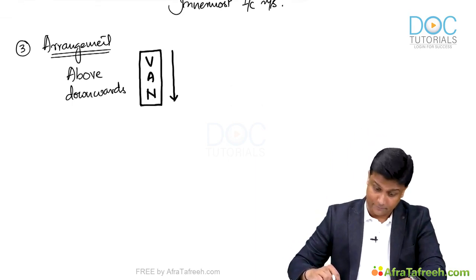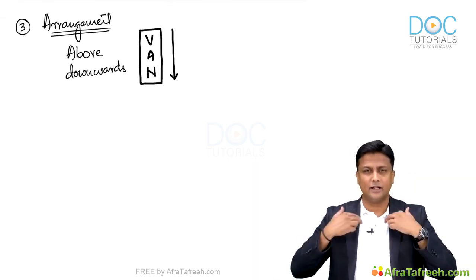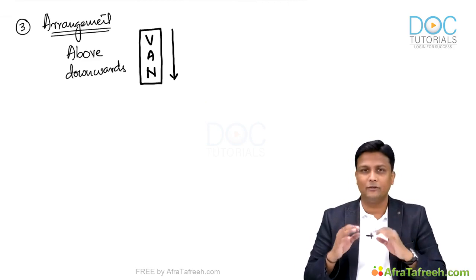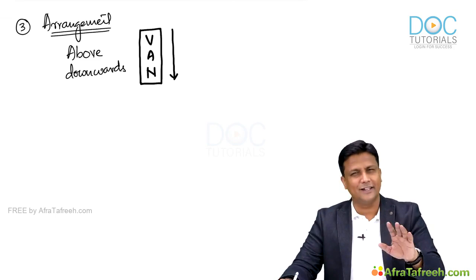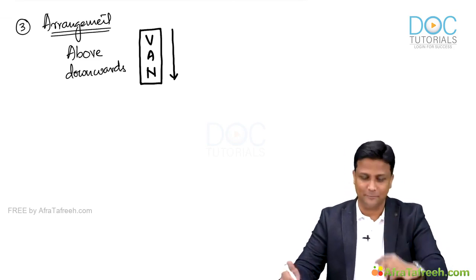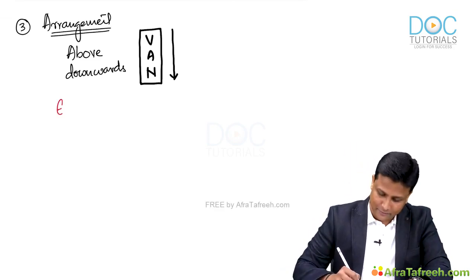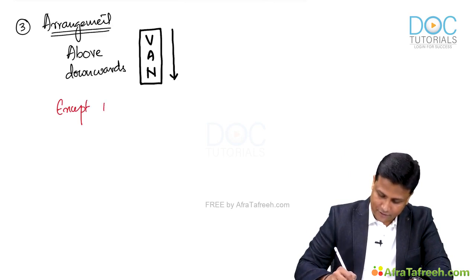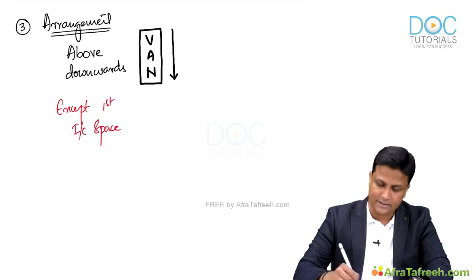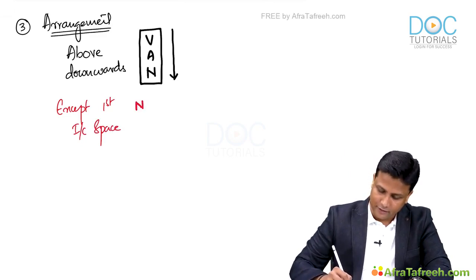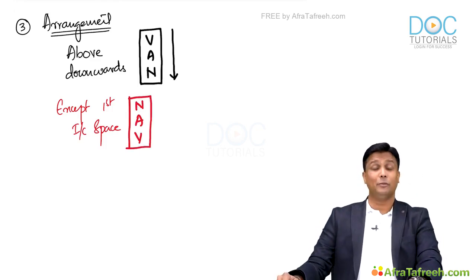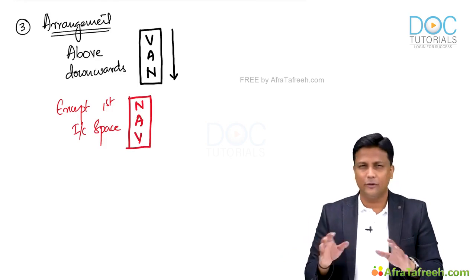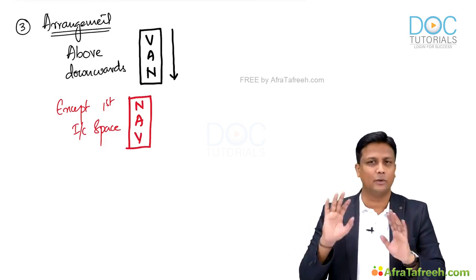But there is an exception. In all your intercostal spaces, in every intercostal space, the arrangement will be in the form of VAN except for the first intercostal space. And in the first intercostal space, it's easy, just make it vice versa, ulta. So except the first intercostal space, in the first intercostal space it will be in the form of nerve and then the artery and vein. So make the topic easy guys with the help of 3 points here, that's all. Intercostal space, you just have to remember these 3 points.